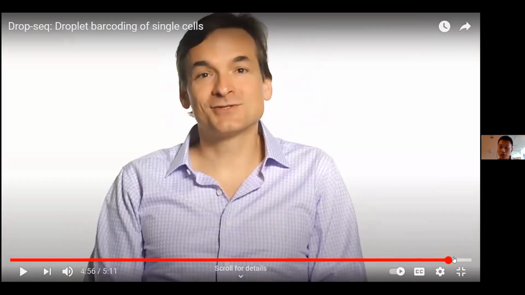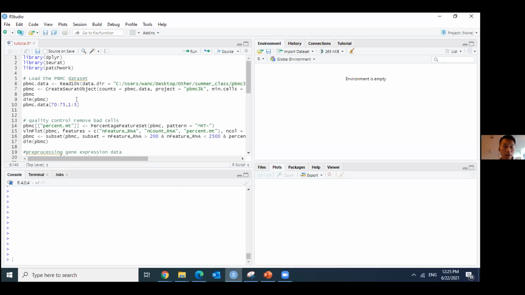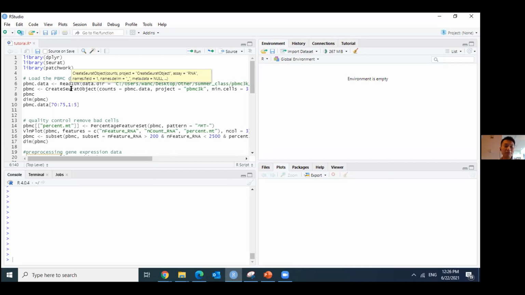Okay, so let's go to our tutorial. Can you see my screen? So we are still using R, this language, to analyze the data. But unlike Professor Zhang, I personally prefer to use an environment called RStudio. It has different panels. First of all, this is our script that we are going to use. This panel shows the environment, what information we are dealing with. This console shows what script we have carried out. And this panel will show the plot results. If somebody is more familiar with this kind of IDE environment, then you can check RStudio.